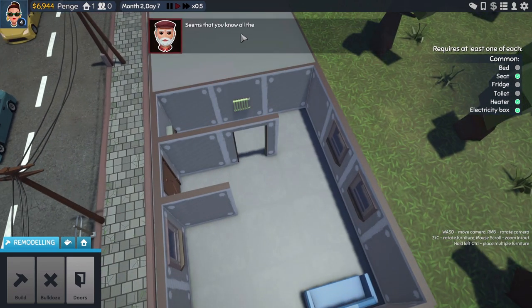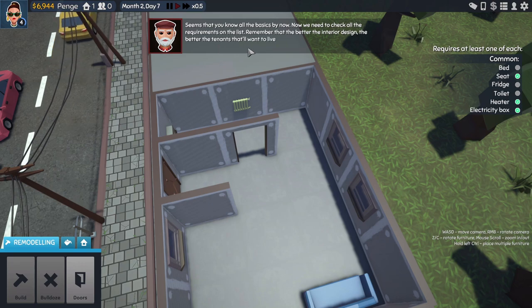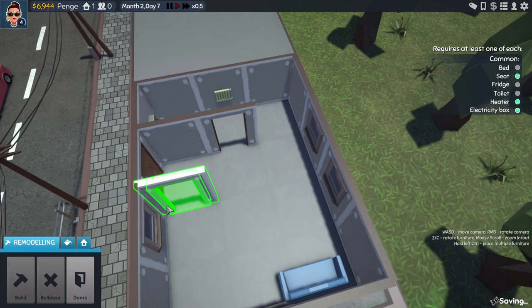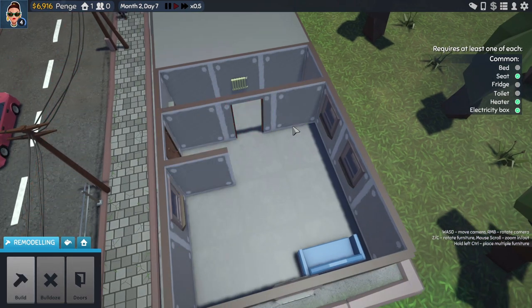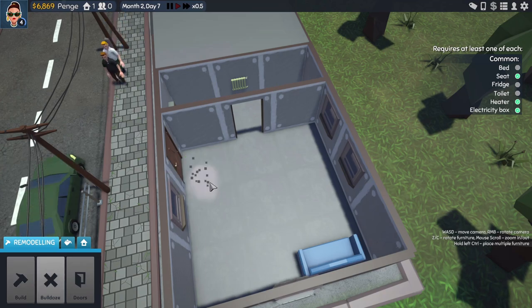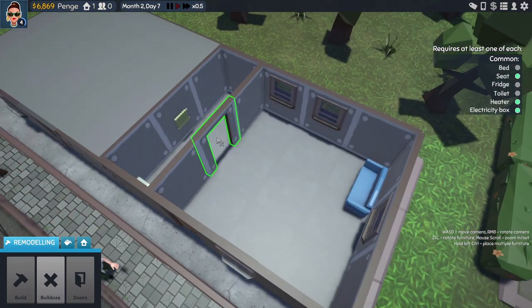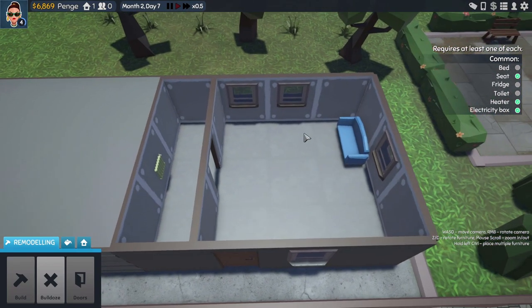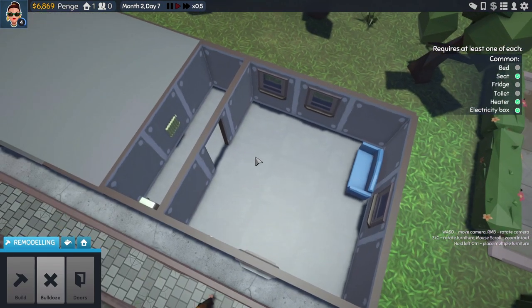It's fine. Seems that you know all the basics by now. Now we need to check all the requirements on the list. Remember that the better the interior design, the better the tenants that will want to live in it. I'll leave you to do your thing. After all, you're the boss. Let's get ourselves another wall section just there, and then we'll bulldoze that wall just there. And there we go. That's our kind of shell. So the idea is that that's going to be a bathroom, and this can be a nice sort of living area over here. They're going to want a toilet, and they're going to have a fridge. So we'll make this a nice sort of area to live in.